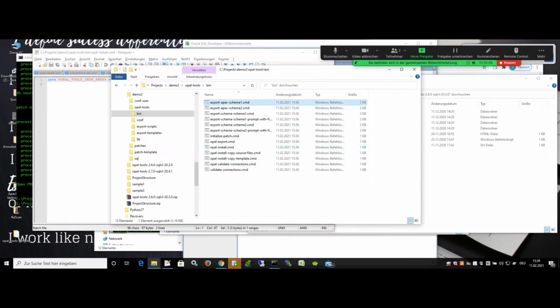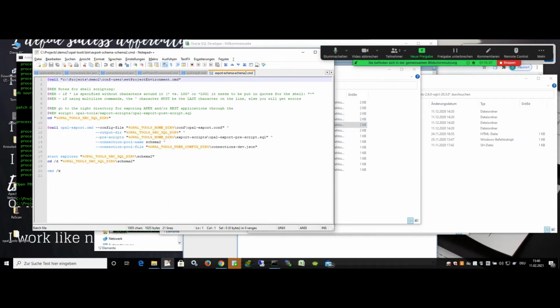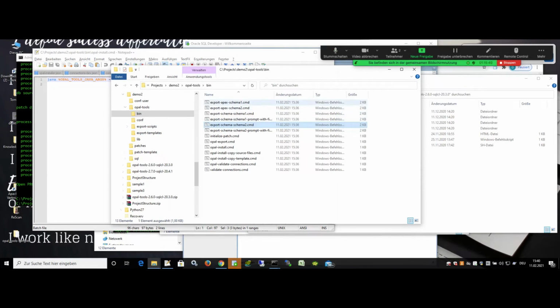Those files, or let's say this one, that is specific to your configuration. Export the schema 1 and the filter, and that was generated because I said I need schema 1 and schema 2. If I had said HR and Scott, it would generate different batch files, right? But in general, I'm not supposed to make changes in there. This is not what I do on a regular basis, right? Opal Tools is your directory, and only if you are an expert do you go in there and do fun stuff.